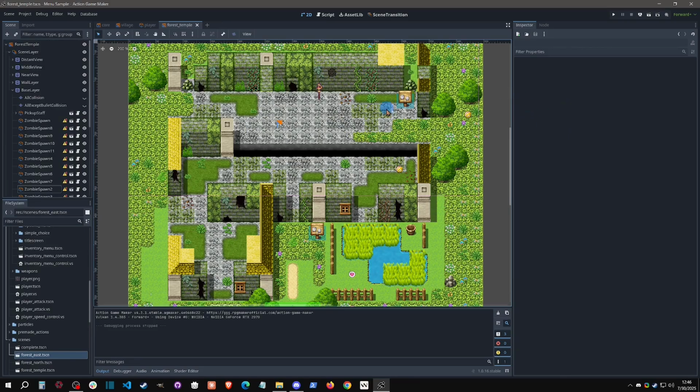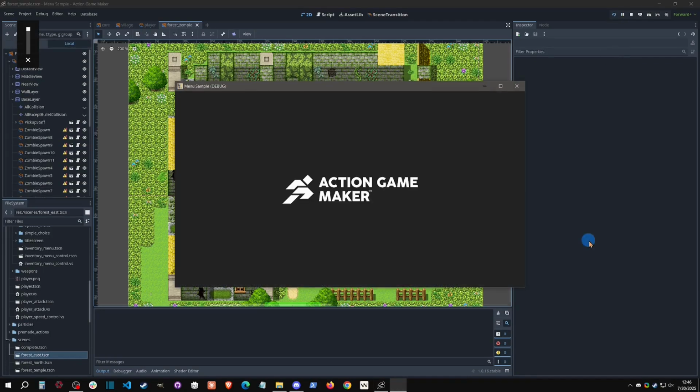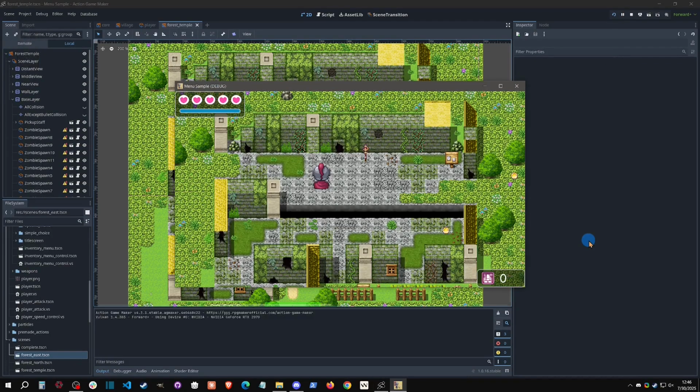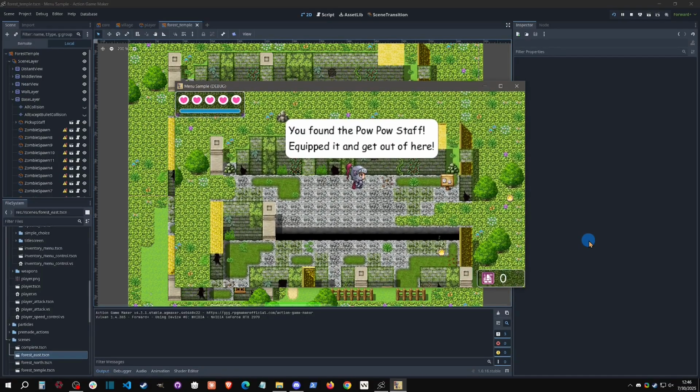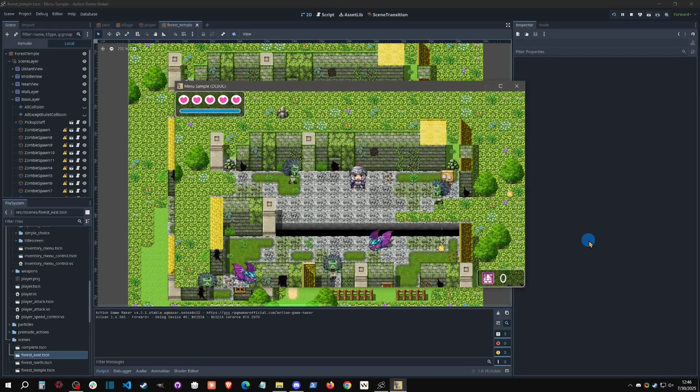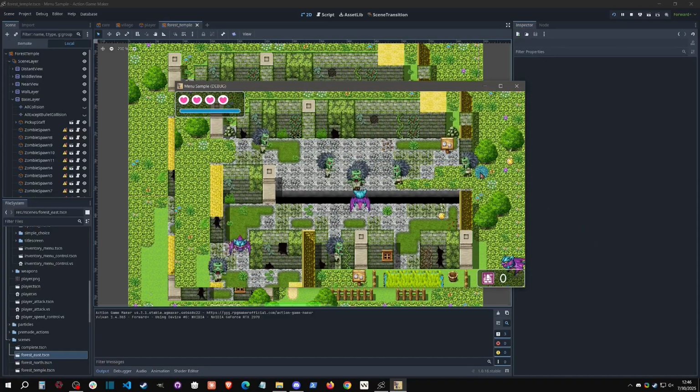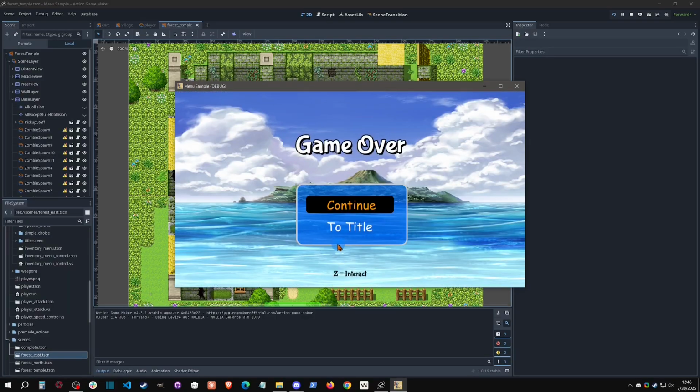All right, so before I go into how I set this up with apply to instances, let me just show you exactly what is going on in this scene. Basically, when I grab this, it shakes the map a little bit and says that you found the staff, and then you'll see that I have zombies that spawn like this and instantly start to come to me, and then there are zombies that are also randomly interacting like normal. I'm going to show you how I did both of them, because they're both the same object.